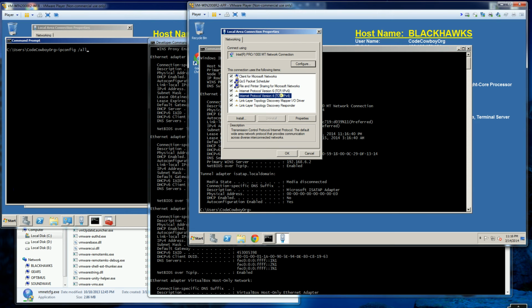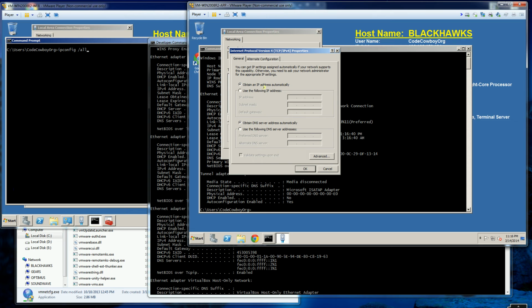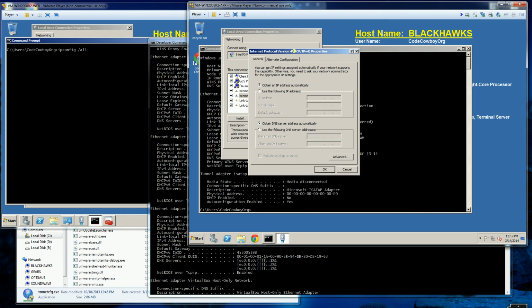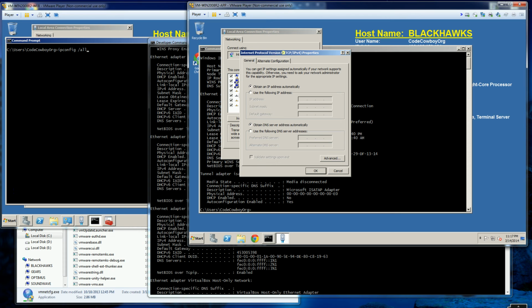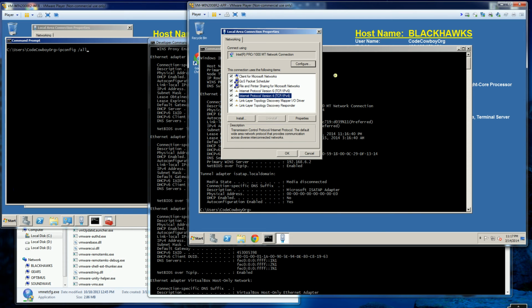And if I just want to show that what I'm getting here is just the DHCP, I'll show you later behind the scenes what VMware Player is actually doing and what actually causes it to give out these IP addresses. But for now, I just want to show that that's using DHCP, same as what I did with my bridge network.